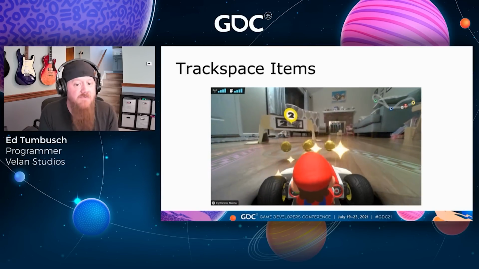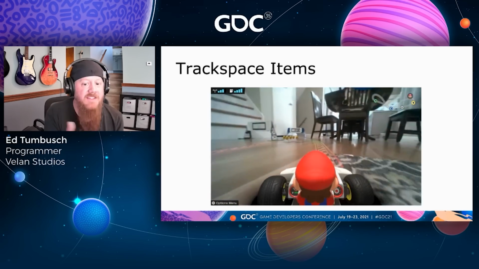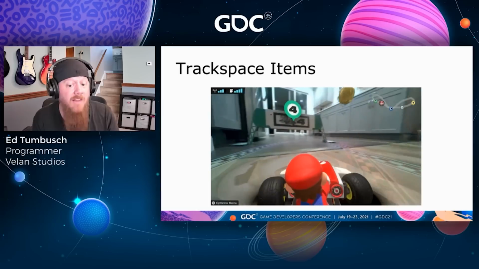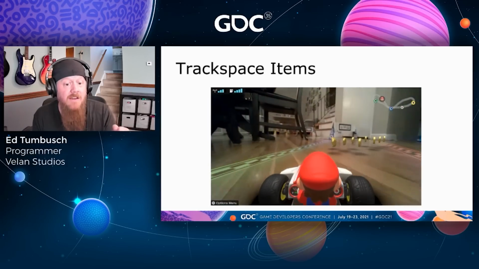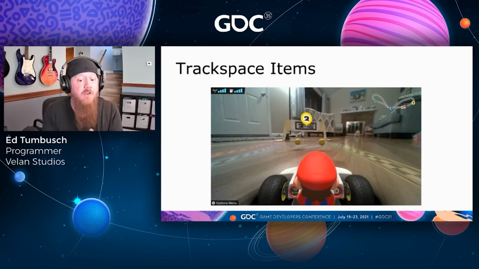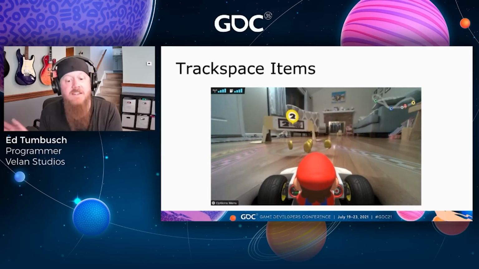Using Trackspace, we could think about the track in meaningful ways at design time. And we could place content anywhere we'd like on a user-generated course. Now, Dan Doptis, the game director on Mario Kart Live, did a talk on this as well, titled Mixed Reality Racing Fuses Deeper AR Experiences with Physical Gameplay. And he talks a lot about this, how we think about user-generated content or user-generated courses at design time.